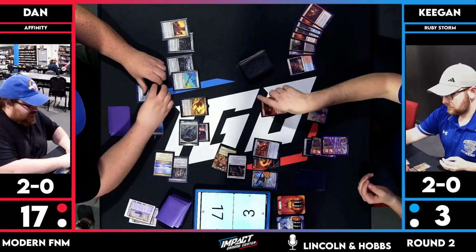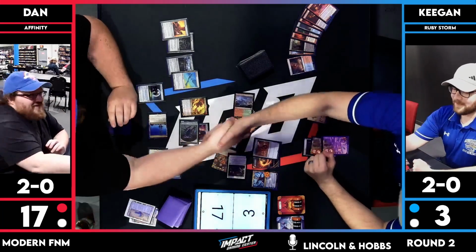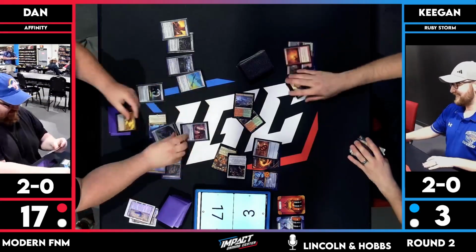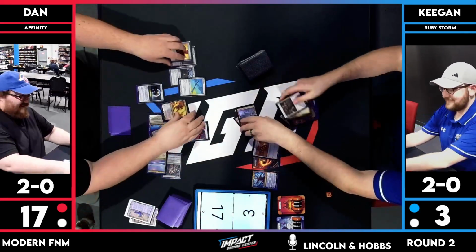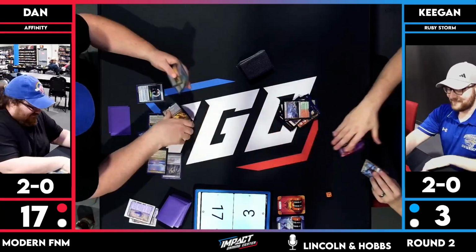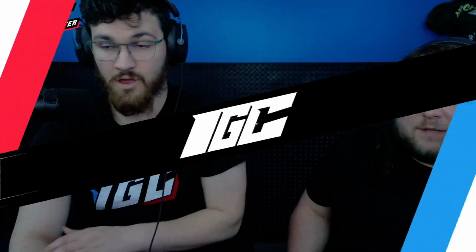So Keegan does Valakut before Prismatic ending the Damping Sphere. Good game. Oh, and he finds 2 lands. Keegan scoops it up. Wow. Holding up his signature card. Dan will probably be on feature in the next round too. We will have to see.